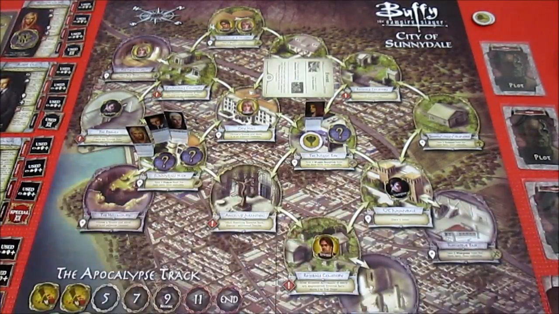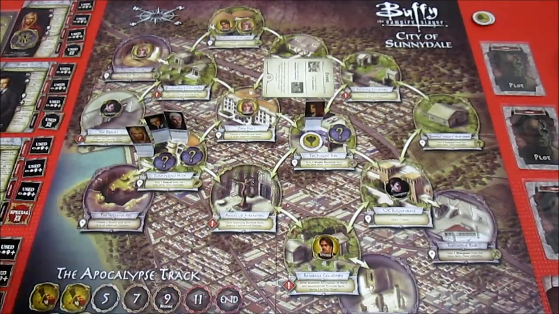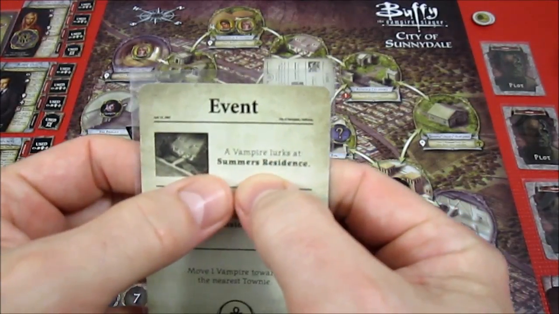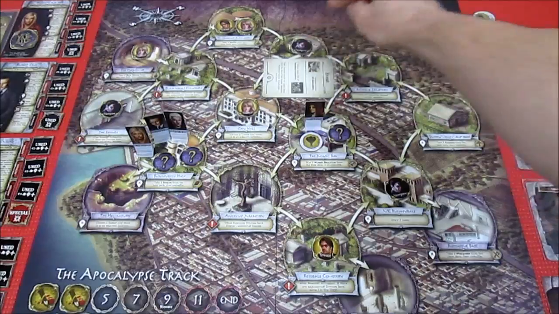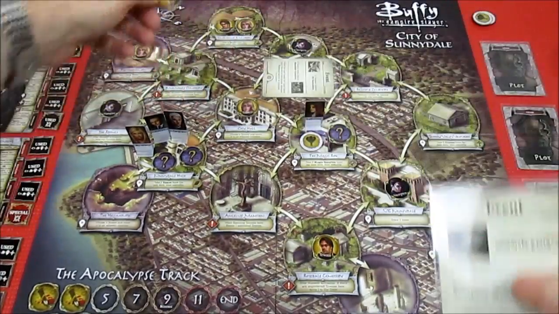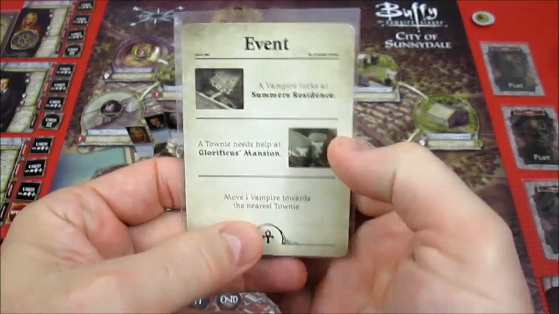That's the end of the Monsters of the Week. Excellent stuff. Way to go, Giles. That, of course, though, was his special action token, which means you have to process a card. Vampire lurks at the Summers residence. Okay. Vampire at the Summers residence. We have Townie needs help at Glorificus's mansion. Wow, they're having a party up there, I guess. And move 1 vampire towards the nearest Townie.